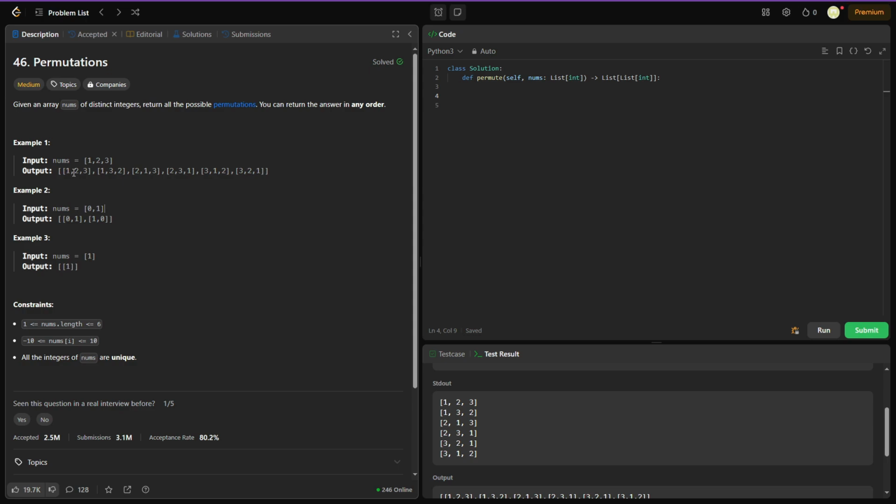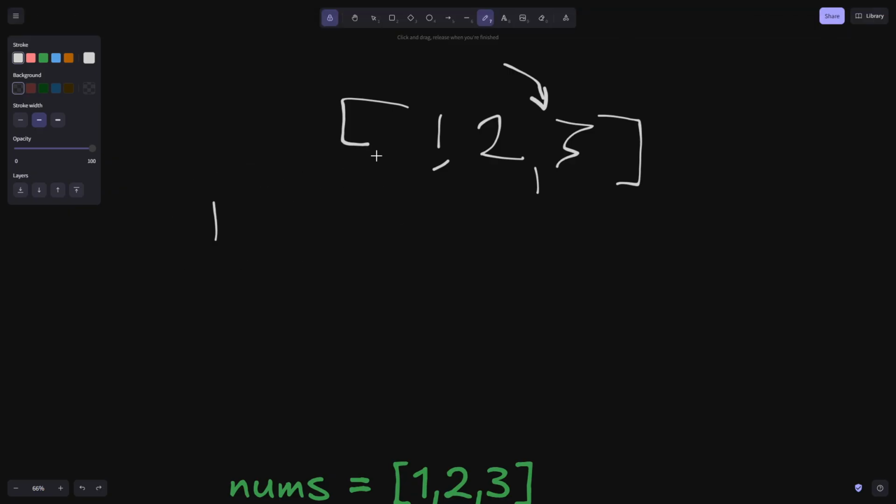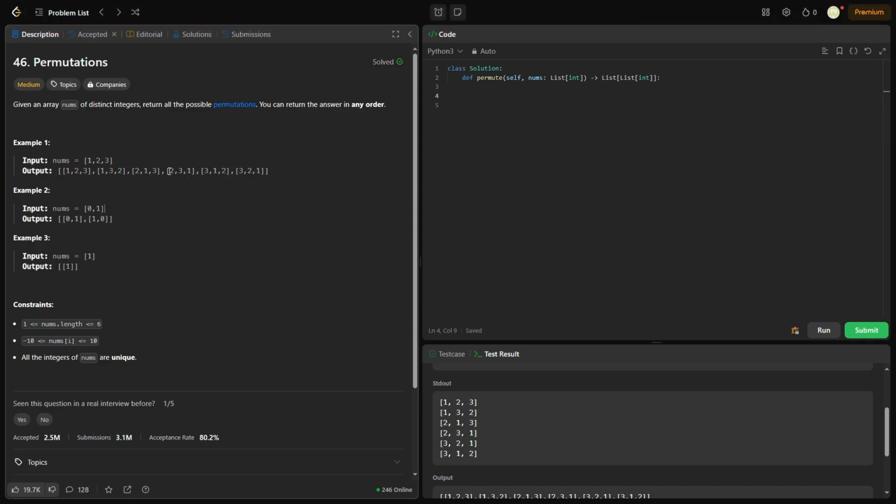So we added 1, 2, 3, and now we add 1, 1, 3, 2, right? And so then basically we backtrack all the way. So now for the first for loop, we move on to the 2. Boom, right? And so now we do the for loop again. Okay, 1 is not in there. 3 is, right? We pop out. We're for the 1. We have to still check the 3. So we have 2, 3, 1 for the third one, right?